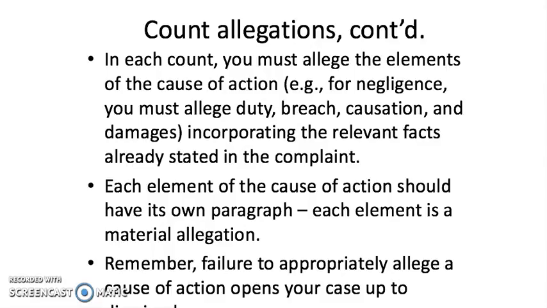So for instance, say this was a breach of contract case and we were alleging a breach of contract. In our count allegations, we might say something like, plaintiff and defendant entered into a valid contract for the sale of widgets on March 1st, 2017. Attached is a true and accurate copy of said contract as Exhibit A. And then we would label the contract Exhibit A and we would staple it to the back of our complaint.